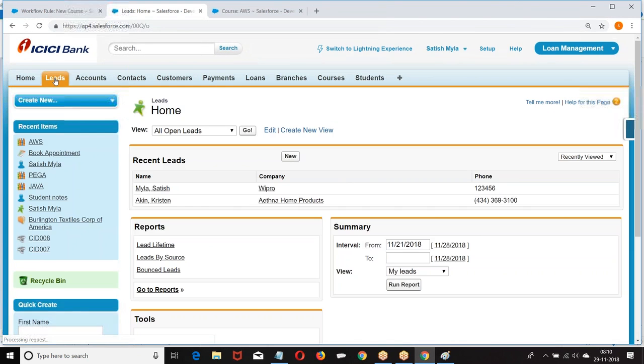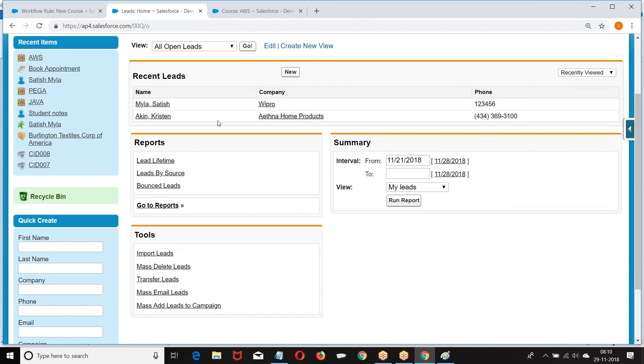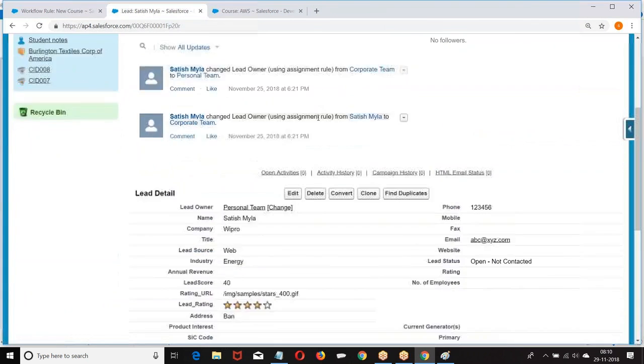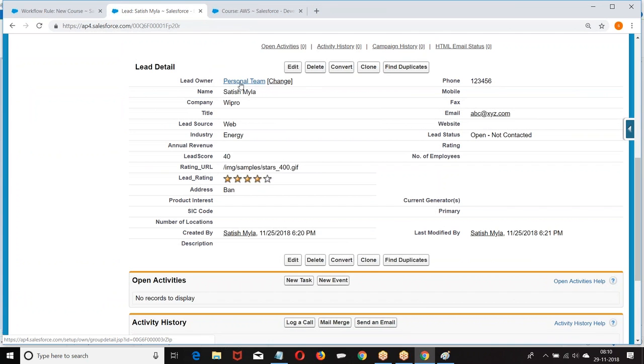Now we have done a concept called public groups and queues, if you remember. Now who is the owner here? Is it a person? Who is that? Q is the owner. Now the task is assigned to the owner. Now who will be the owner of the task? Q. But I cannot assign to Q. Then what will happen? The person who initiated the operation will be the owner of the task. I hope you're good.